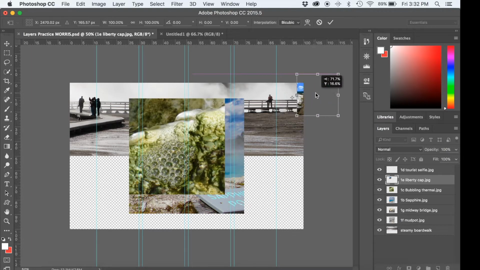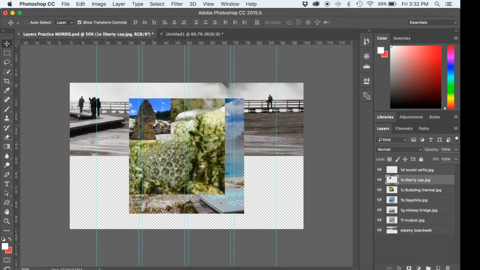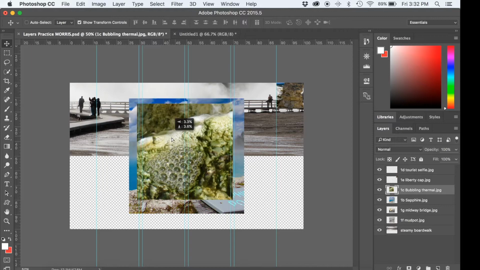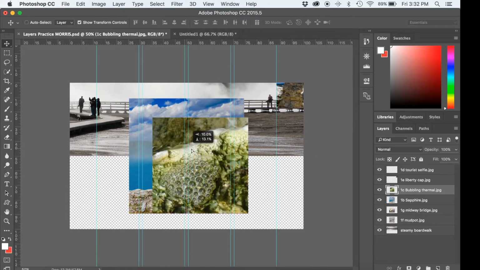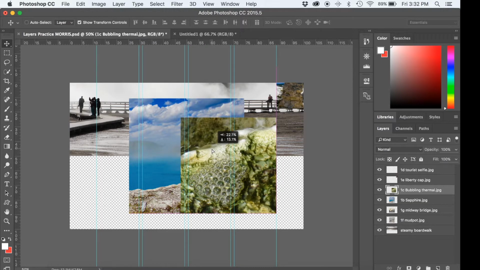Okay, let's get the bigger ones here. And let's hold down Command, make sure you're on the Move tool. Accidentally did a transformation there I didn't mean to do. Okay, and let's take this bubbling thermal JPEG and let's snap it into the furthest guide there to the right.